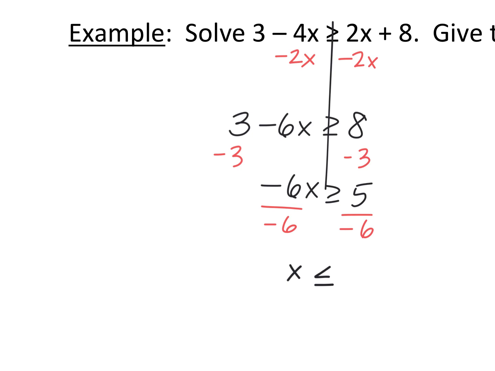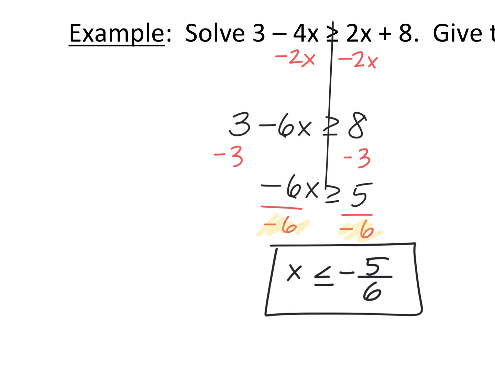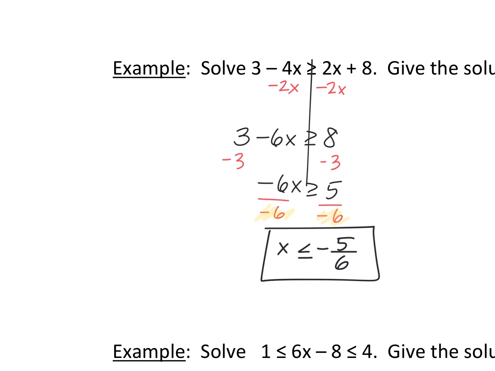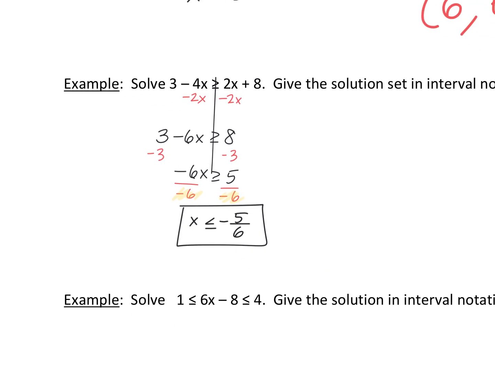Okay, you again divide by a negative, and that causes your sign to flip, so it should be x less than or equal to negative 5/6. Fractions are your friend. Don't give this to me as a decimal. That's our answer. Let's go ahead and graph it. Please remember, when you have a positive out in front like this, it acts like addition, so you do have to subtract the 3. Okay. Number line. We're putting negative 5/6 in the middle. I don't really care about the numbers surrounding it, unless you want to be an overachiever and do that for me, I'm fine.